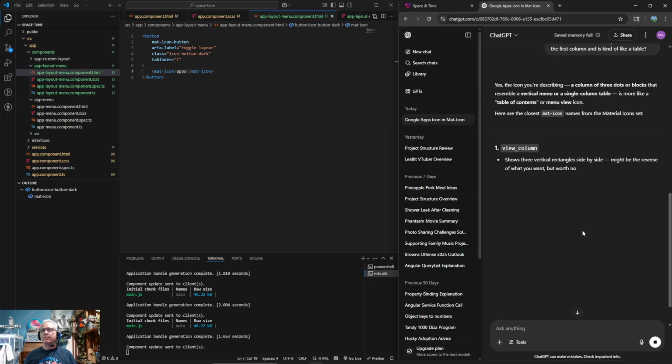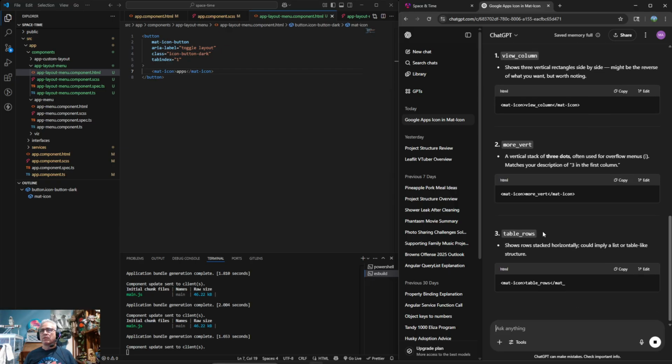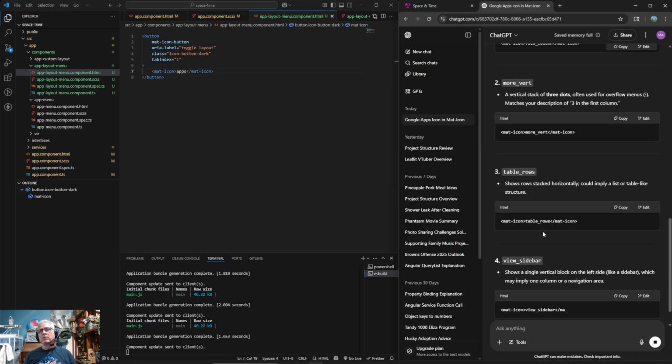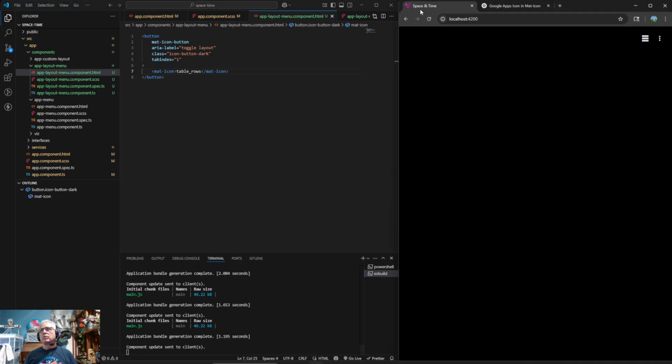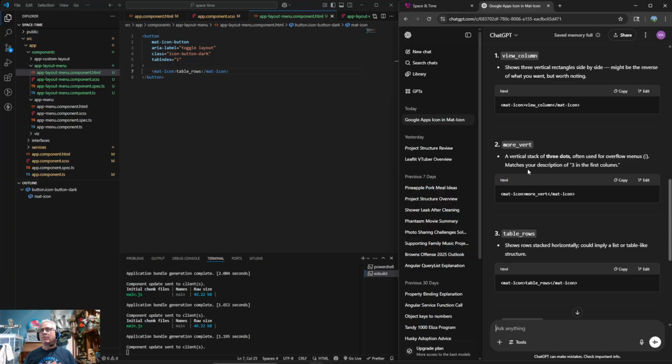View column. Table rows. Let's try table rows. No, that's not what I want. I know I don't want more vert. View column.